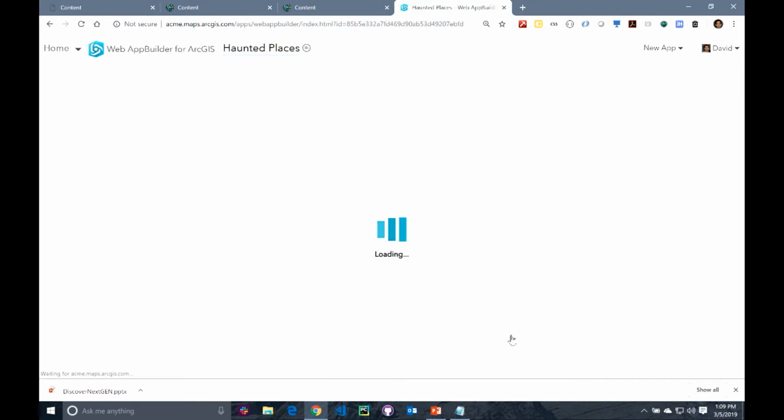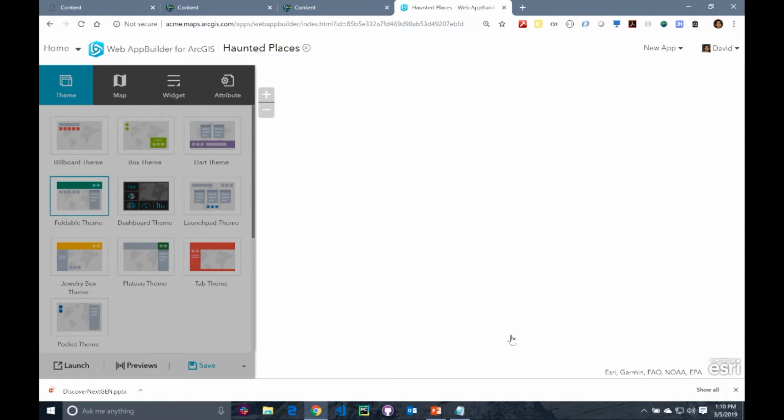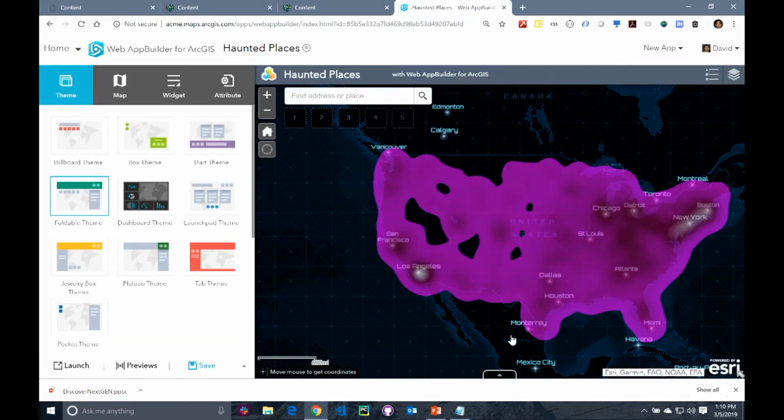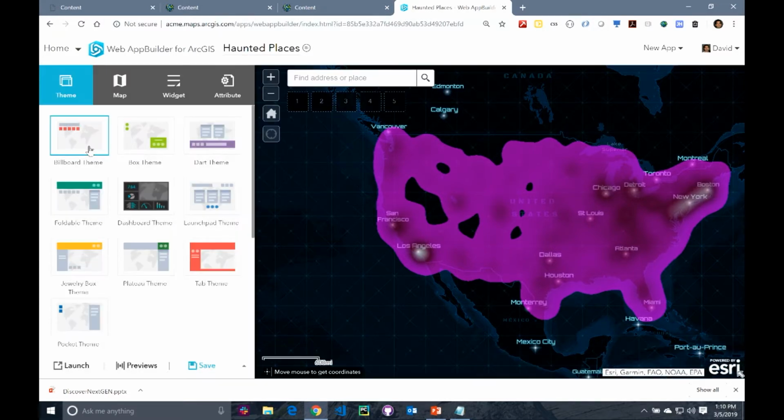Okay, so here it gives you a GUI interface, right? So you have full control, an immersive experience to change things and so forth. The first part, when you launch this application, brings you to a theme. Remember I talked about themes, your brand. I like to go a little more subtle, where I don't have too many controllers or too many widgets on the screen, depending on the workflow of the type of application. So let's select the Billboard theme, which is a pretty nice theme.